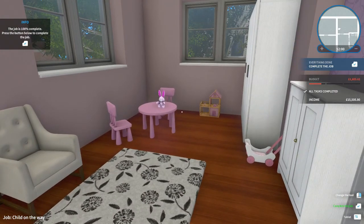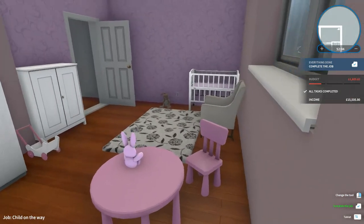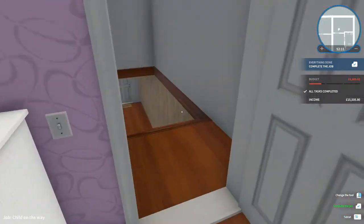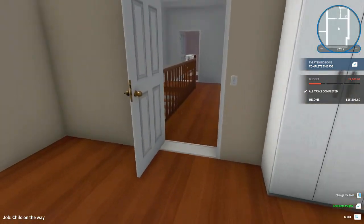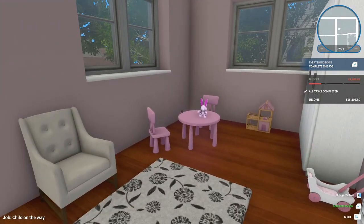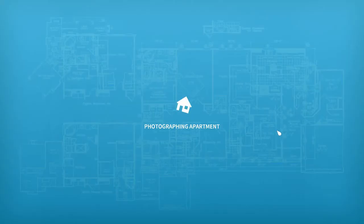That's the child's bedroom completed, and that is the budget. I actually think I would put some curtains up in the child's room, to be honest. Let's double check that they don't want us to do anything in their room. Nope, they don't want us to put any furniture in their room at all, and that is the job completed. So let us complete the job and take a look at the screenshots that they do for this one.